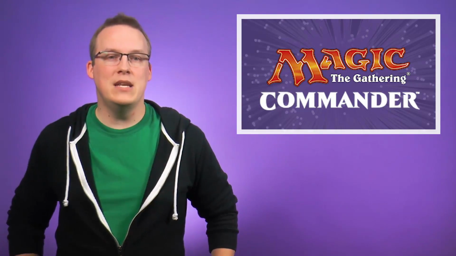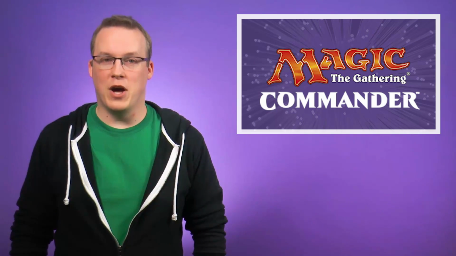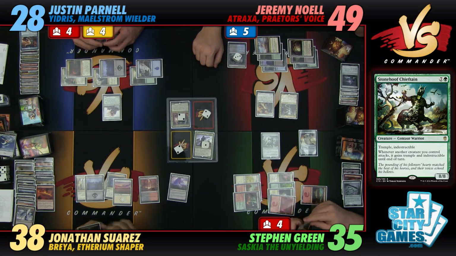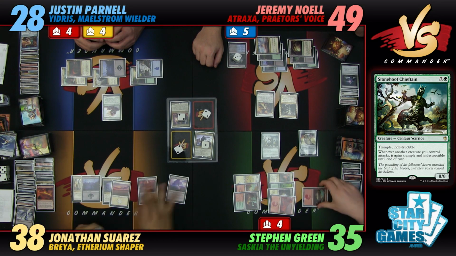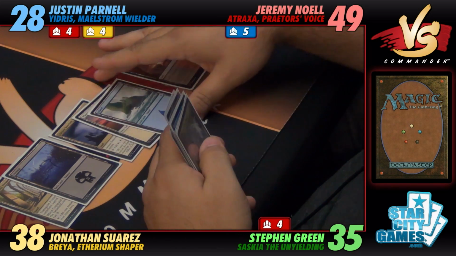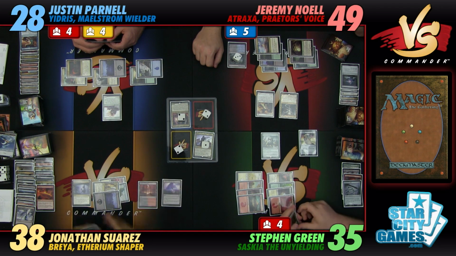The Commander 2016 products are releasing on Friday, and with them comes a slew of new content. First up is me, and Parnell and Suarez and Steven, I guess. In the newest episode of Commander Versus, Wizards of the Coast and Trick Jarrett graciously provide us with early copies of the 5 decks, which we played in Season 5, Episode 6. These are the deck lists as they appear out of the box to show off how they interact with each other. To see the new decks in all their splendor, check out the video on StarCityGames.com.